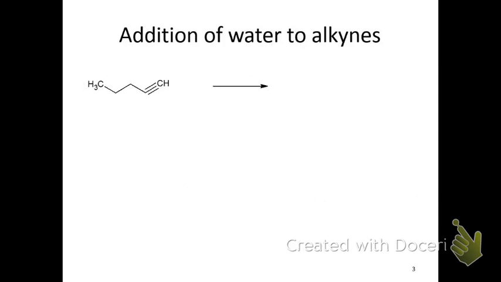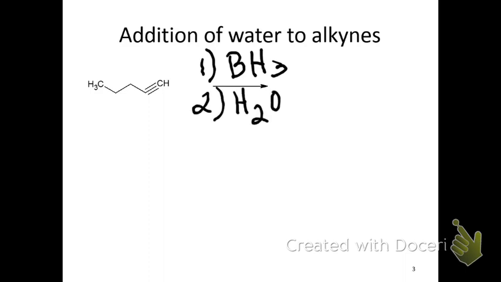The other reaction you need to remember is hydroboration. That, recall, is a two-step process. And so step number 1 involves the addition of borane. Step number 2 is the addition of peroxide. And so when the borane adds across the triple bond, it leads to this as a product.